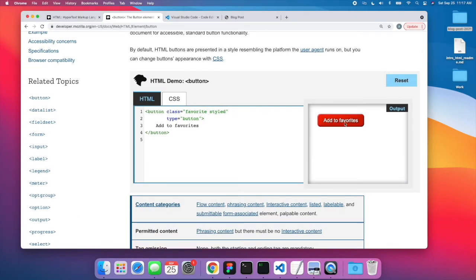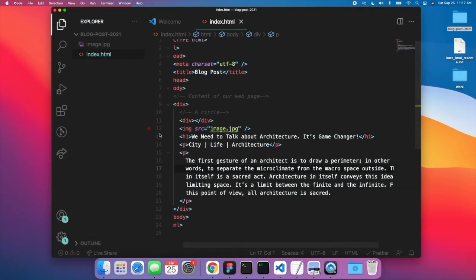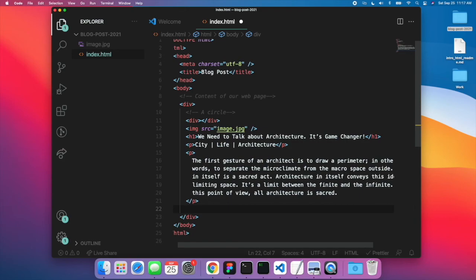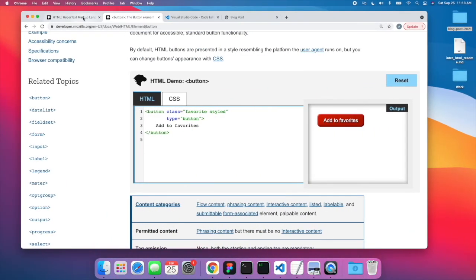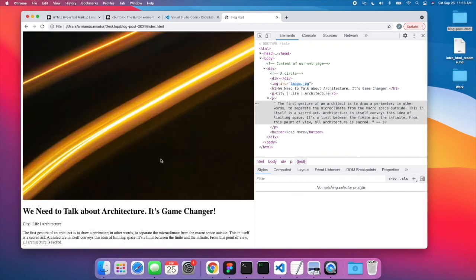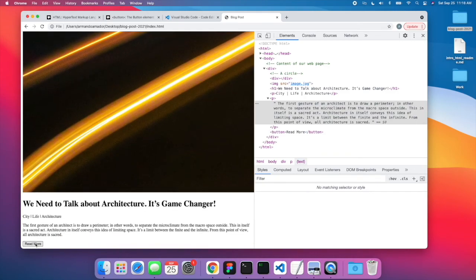And this is an example of a button. So as you can see, it is written button with the enclosed button. And let's now write button, read more. Cool, so we have a button.